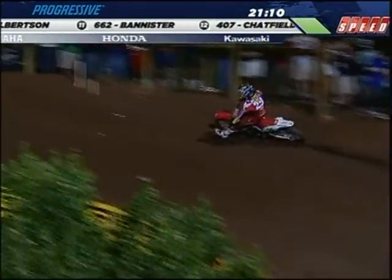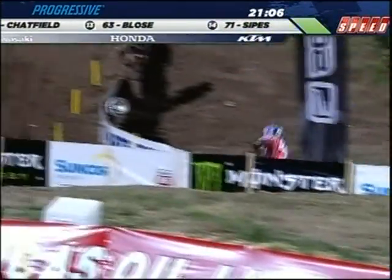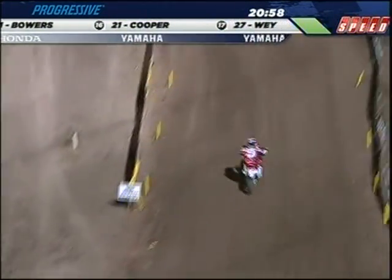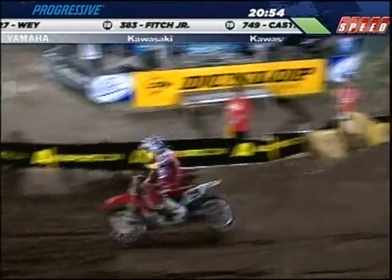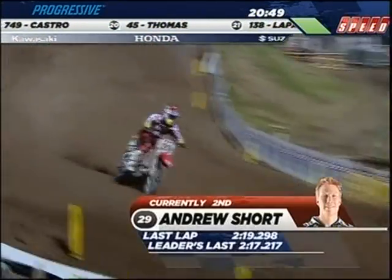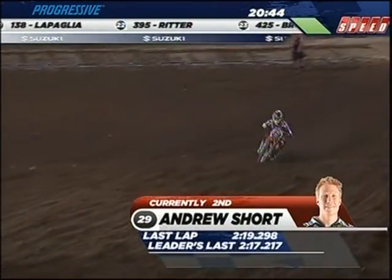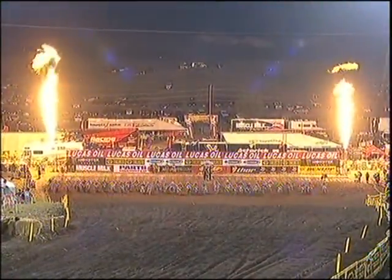Also flying, Hahn in third has closed up on Short in second. That means he's got some factory support with that motorsport.com team. They're not a full factory Monster Kawasaki squad, but they do get some of the good parts, certainly enough of them to challenge the factory teams, and that's what Hahn is doing right now. Once again, this Candidate Pet Food Kawasaki was a team set up to bring the riders on the 250Fs up through Kawasaki's Team Green into the pro ranks, but Hahn went for the bigger bike, and this is where the big bike matters.